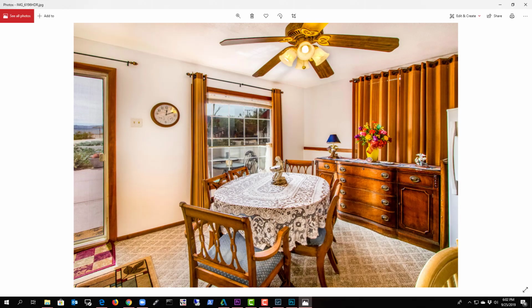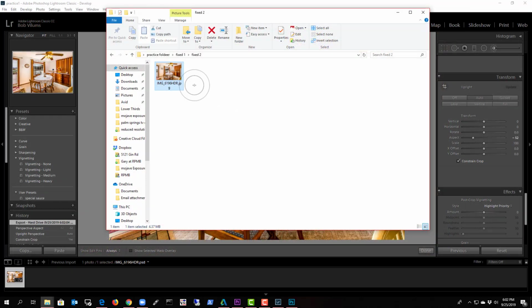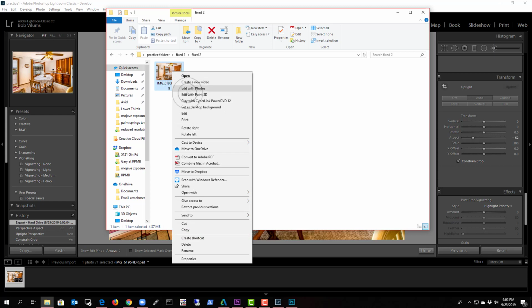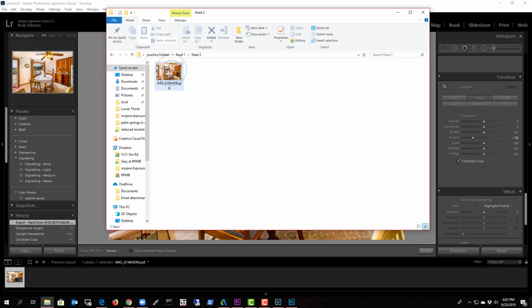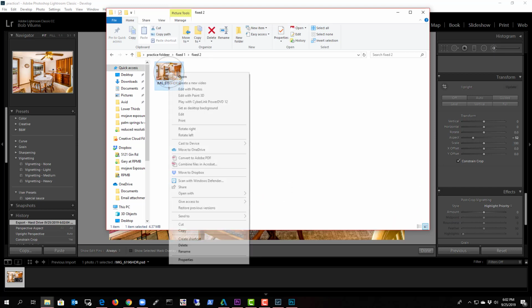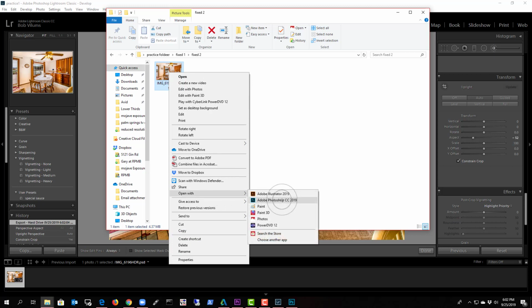That is our completed processing of that picture, except it's in high resolution. So what we want to do now is open these pictures. Usually I would do all the exports, so this whole folder would be full, and I could select them all and right mouse click, or I can drag them into Photoshop. So I'm going to click on Photoshop.